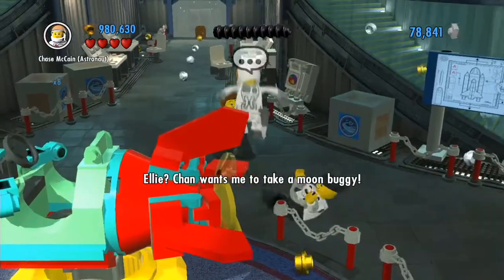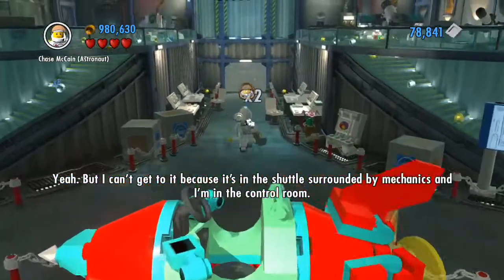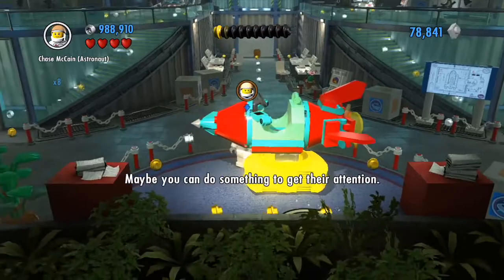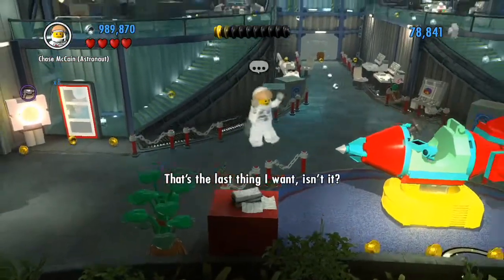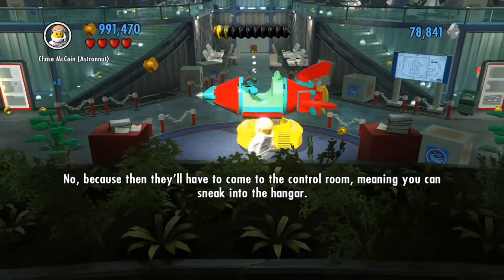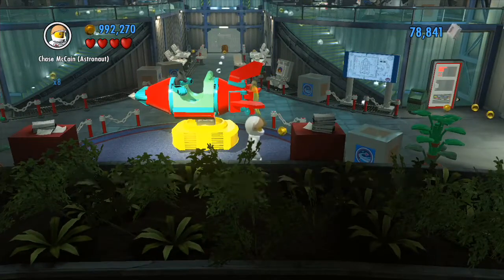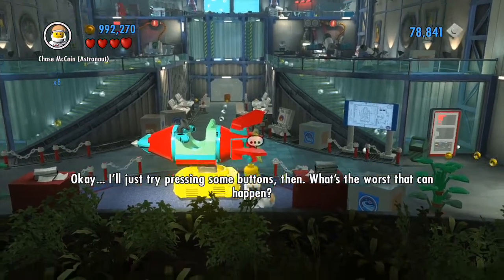Let's see what we need to do here then to get that moon buggy, Ellie? Chan wants me to take a moon buggy. Wow. Yeah, but I can't get to it because it's in the shuttle surrounded by mechanics, and I'm in the control room. Maybe you can do something to get their attention. That's the last thing I want, isn't it? No, because then they'll have to come to the control room, meaning you can sneak into the hangar. Okay. I'll just try pressing some buttons then. What's the worst that can happen?